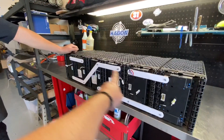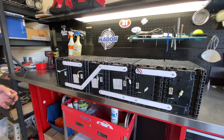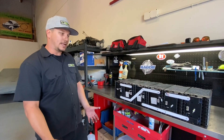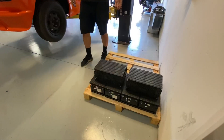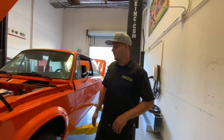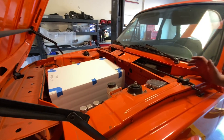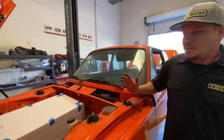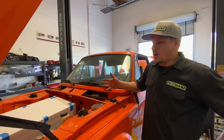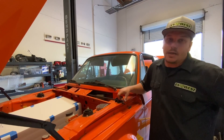This is a rough layout that we do in foam to check dimensions for bus bars and connecting the batteries together, so we can figure out a rough layout before actually getting copper bus bars cut out. This is going to be the front box — same LG Chem batteries in a 6S configuration, mounted up front in a custom enclosure we're still working on. We do all of our battery boxes out of posterboard so we can mock up size, fitment, and mounts before we actually get them water-jet cut out of aluminum.